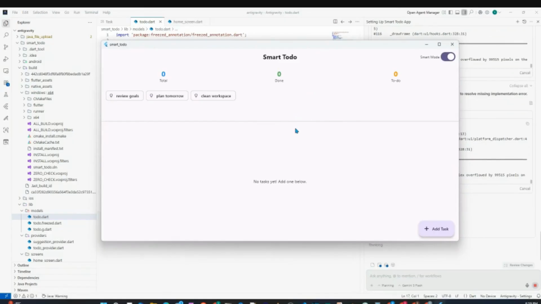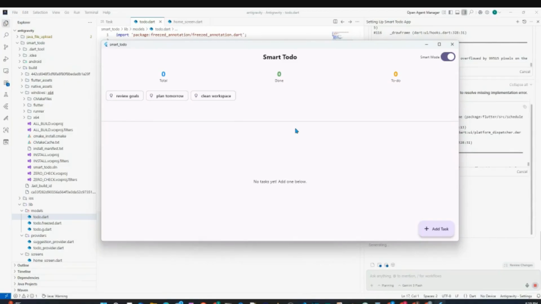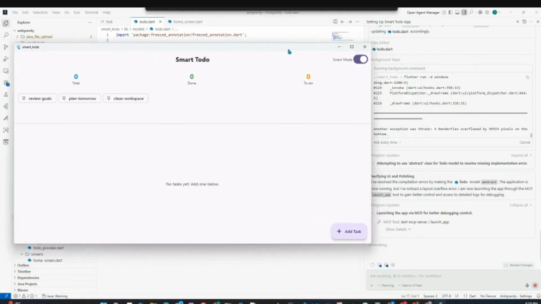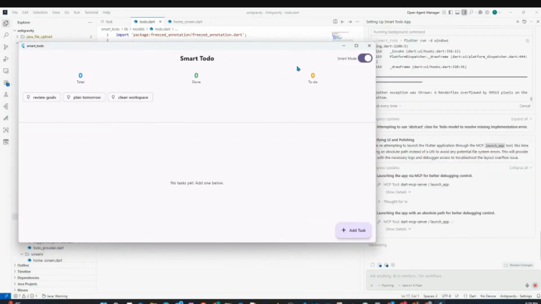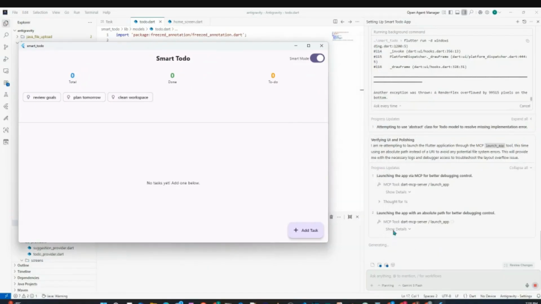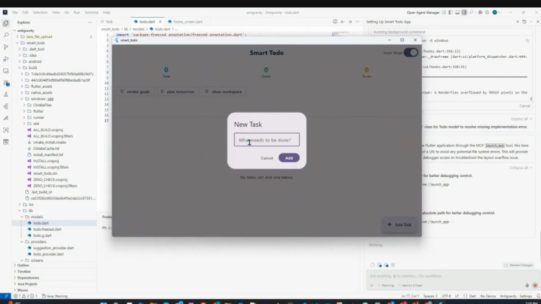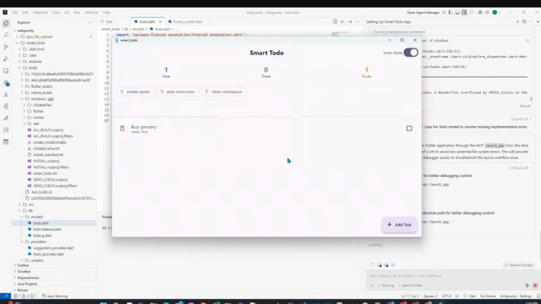So they already built this application. For me, I didn't write any piece of code. I just gave the instructions to build this application. The application is launched and they continue to work to see if there are any changes. But now you can try it and say, okay, add one task, buy grocery. Add it.